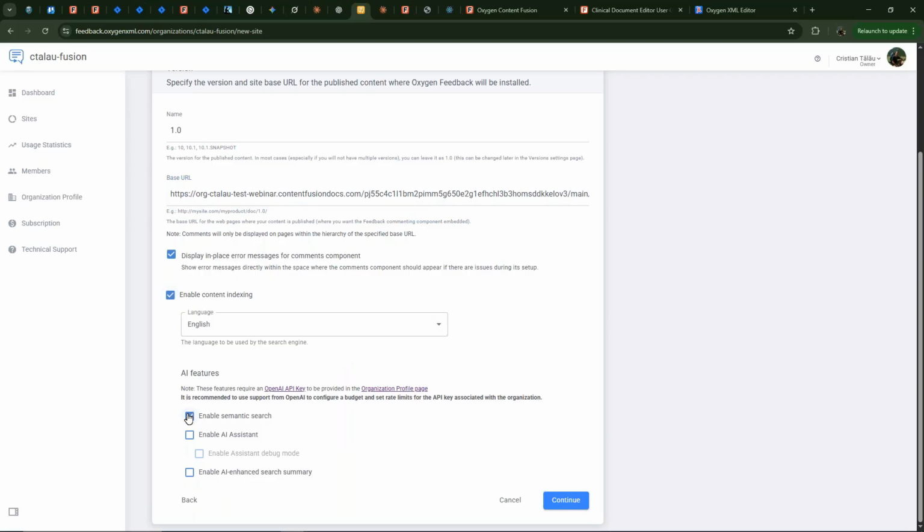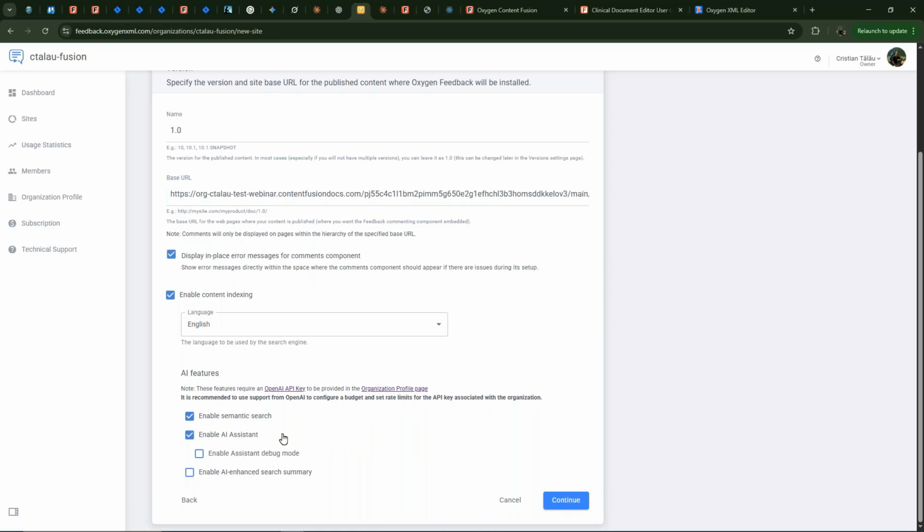Here I enable content indexing, and it has a lot of interesting features. First of all it provides a semantic search, which is better than a keyword-based search, because people can ask questions using their own language, not the exact terms that you have in the documentation.